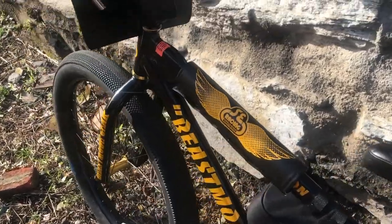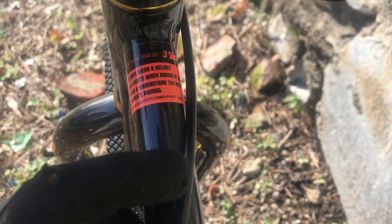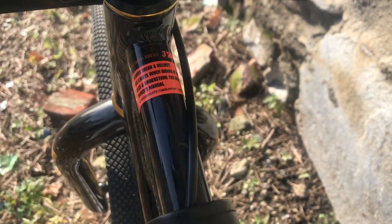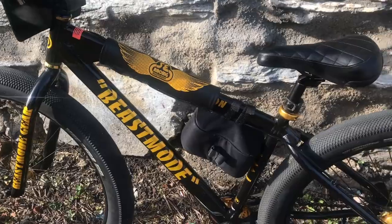Other than that, guys, let me see, what did I miss? I left the bicycle's off-road use only sticker on. Like, why would they sell all these bikes to kids at that price point and then expect them to use it off-road? I don't know, beats me. I left that on it though, because I wanted to stay original.